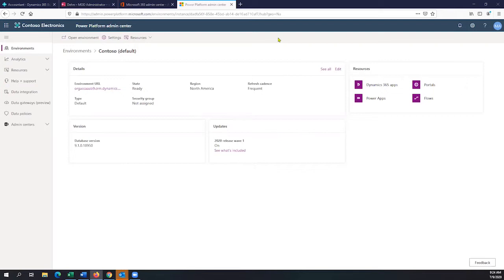Excuse me for that. Okay, and from here, we are going to be creating new environments where necessary, and you can create a production environment like we have here, a development environment, or a Q&A environment as well.